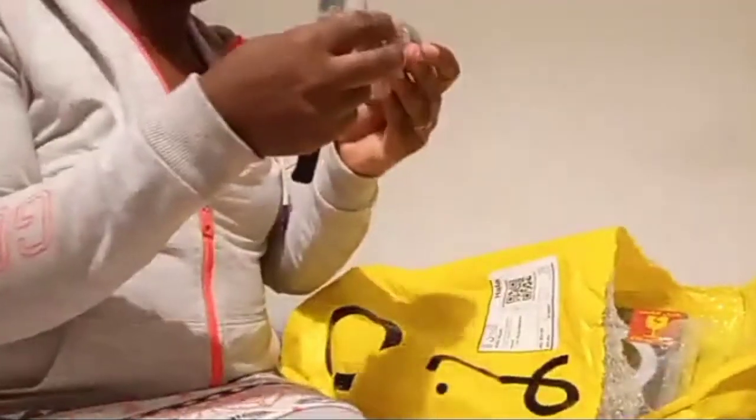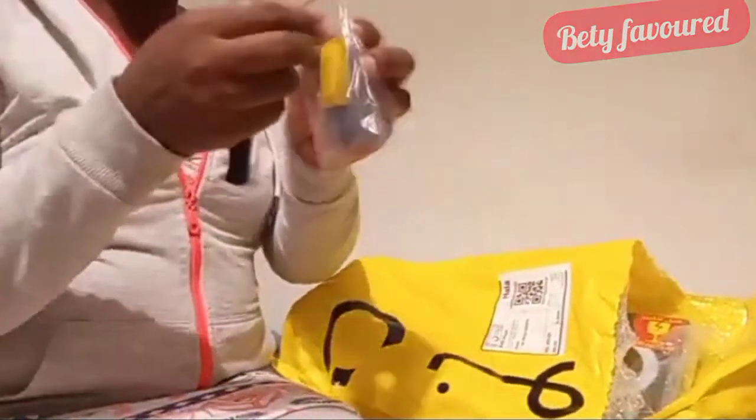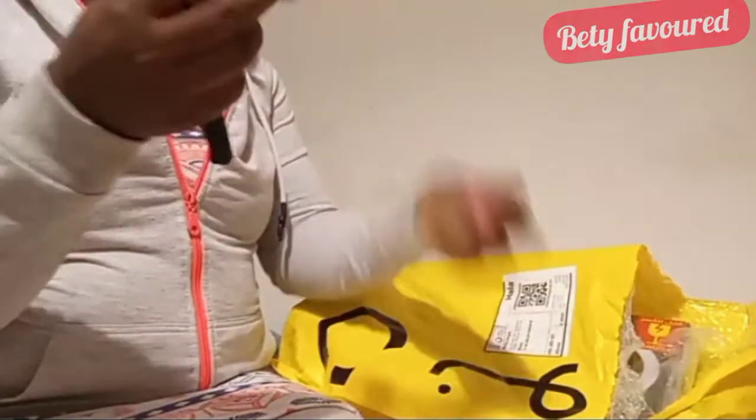I bought a simple one for a start, just to use it for a while or to help me whenever I want to do a video. Actually, it has been a challenge whenever I want to do sit down videos. I have to put my phone on something and set it properly on the height and everything. But this will help me a lot and I'm really grateful.